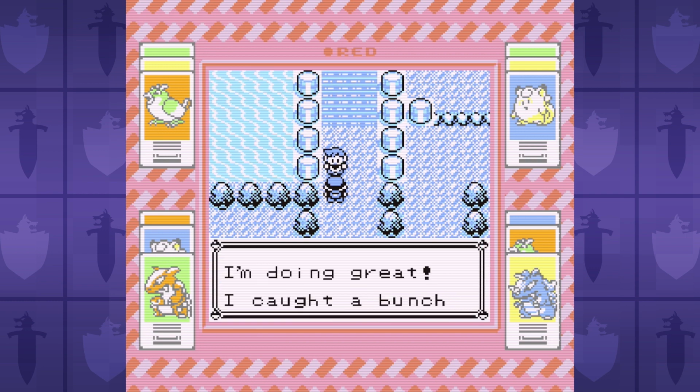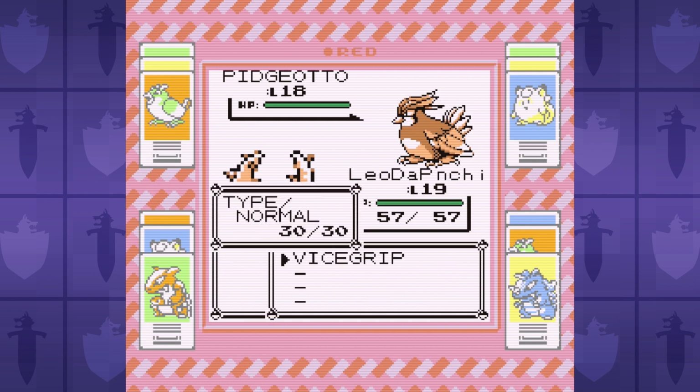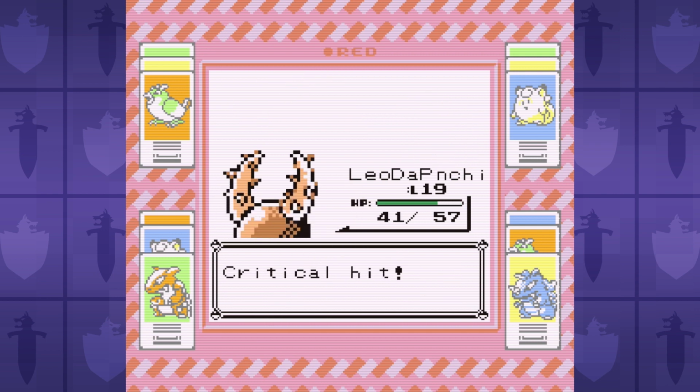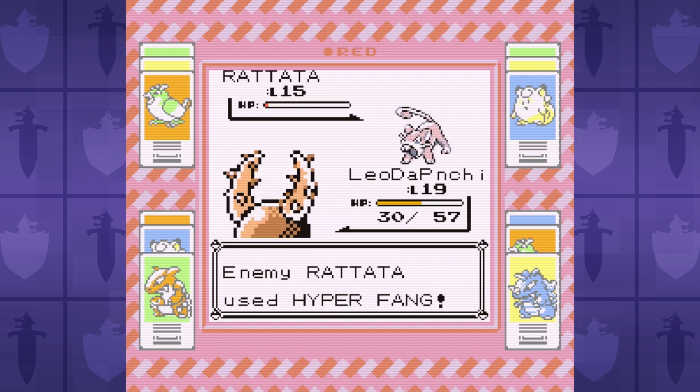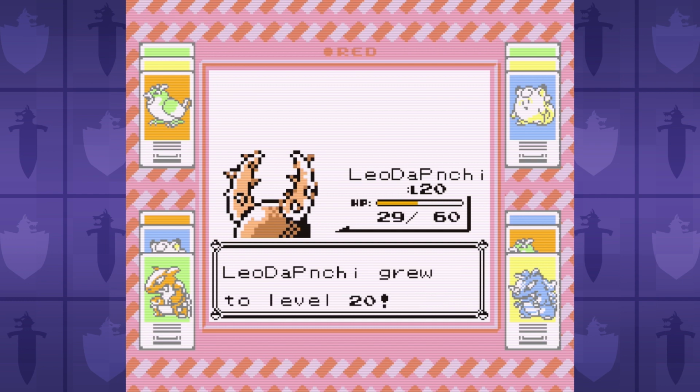Well, I get to Cerulean City and take on the rival Bubs once again, and Pinsir is still outpacing most Pokemon in terms of damage. Aside from some scattered rock types here and there, Pinsir just kinda blasts through most Pokemon with Vice Grip. Bubs' Charmander doesn't even use Ember, so we take him down with little trouble.